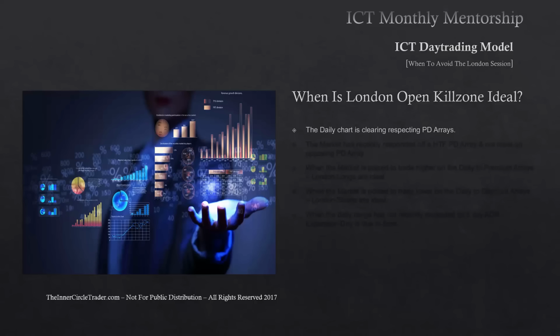obvious, clear, non-ambiguous PD arrays, where the market just clearly is going to an order block, or it's closing in a gap, and it's responding as you would realistically expect it to? When we have those in here and find a high odds probability trade in my favor as a day trade, I'm just going to get in here and get lucky in London. That's gambling. We don't do that.